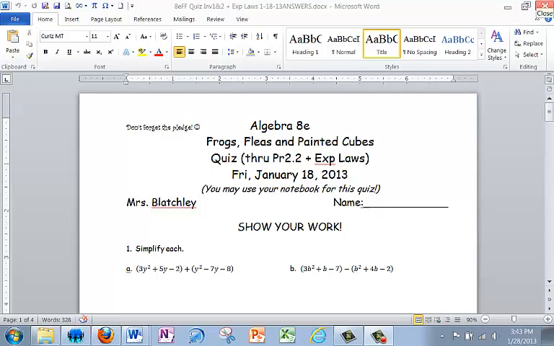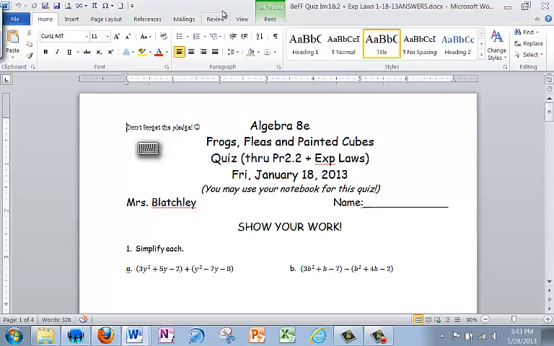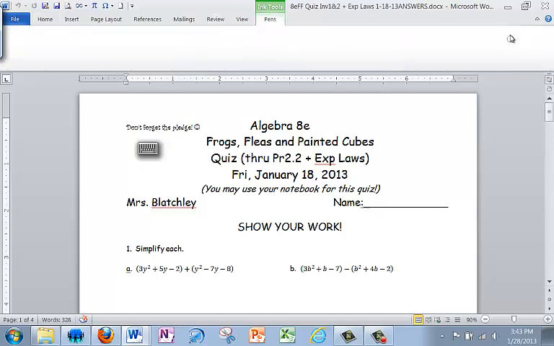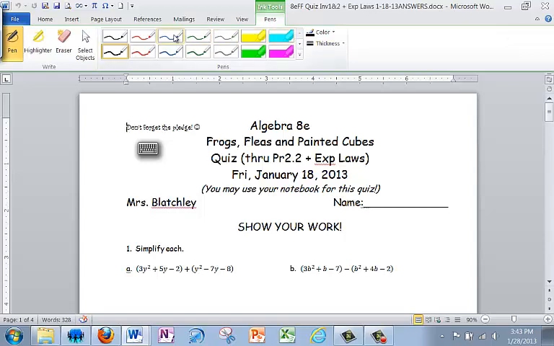Here are the answers to the Frogs and Fleas quiz from before Minimaster. So let me see if I can get myself ready. If you can get yourself going there, do you have a pen handy so you can write the correct answers? It probably will not give you a whole lot of work, I'll probably just give you the answers. So make sure that you show your work with a lot of these.